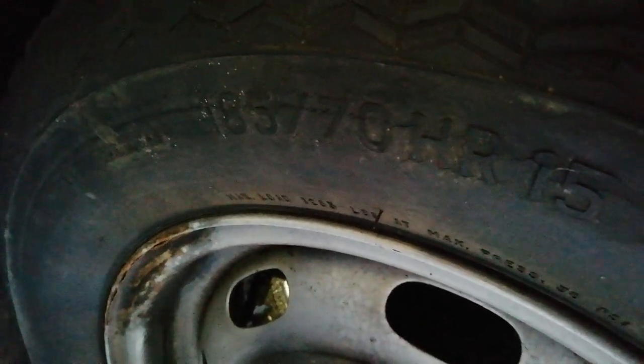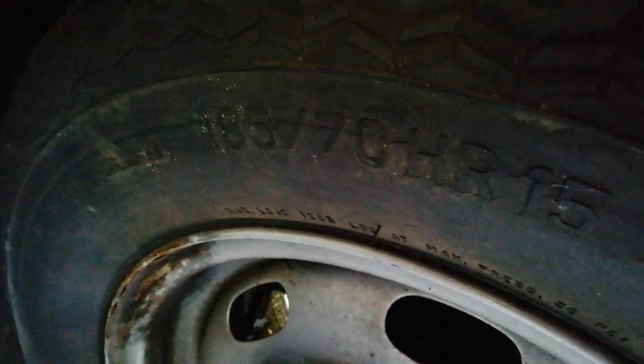Right, this particular car does have a different tyre size. I happened upon some 185/70 15s. Now, estates are supposed to have 185/80 15s, which is really hard to get. These are not an easy tyre to find, and they're very expensive, because I think they're used on Porsches. But they do drive well on this, actually, but hard to find. So I've not tried this on my other cars. I just run them on 165 15s.